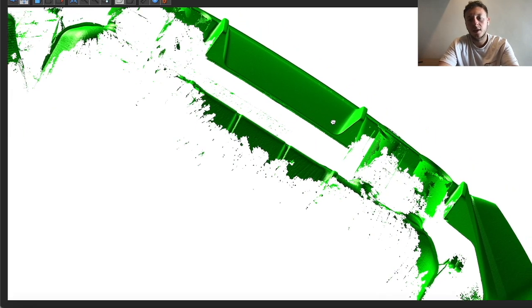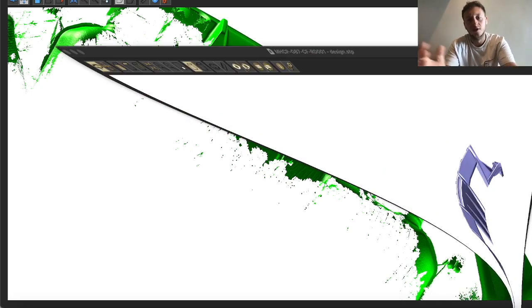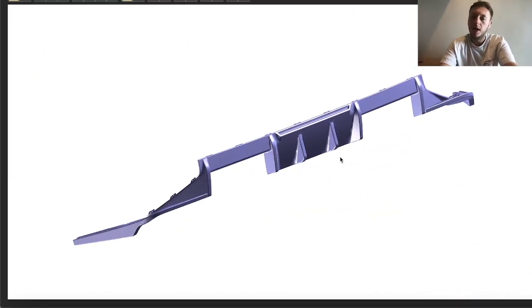Whereas on the G80, there were two little push fixings, which made the removal of the original one quite easy. You could get the bottom out and then you can work on the top. Whereas this one is a little bit harder, and I'm talking from a bit of experience. So it's a shame, but it is life. It just makes sure that the fitting of the aftermarket one is going to be even better.